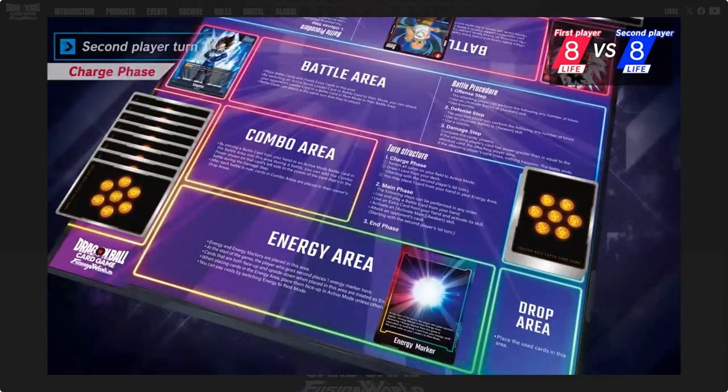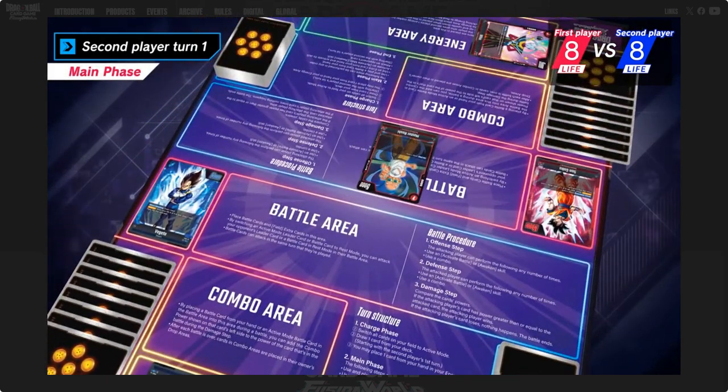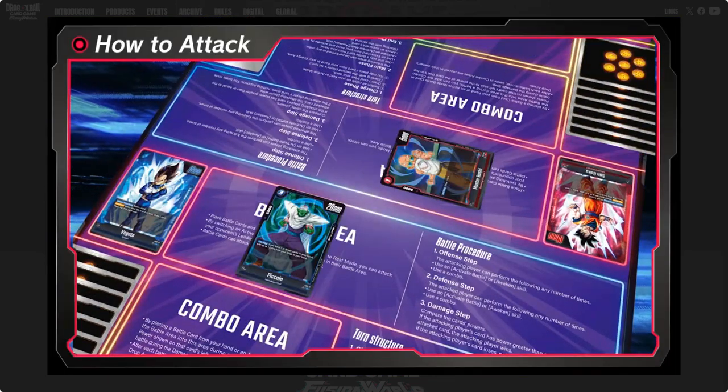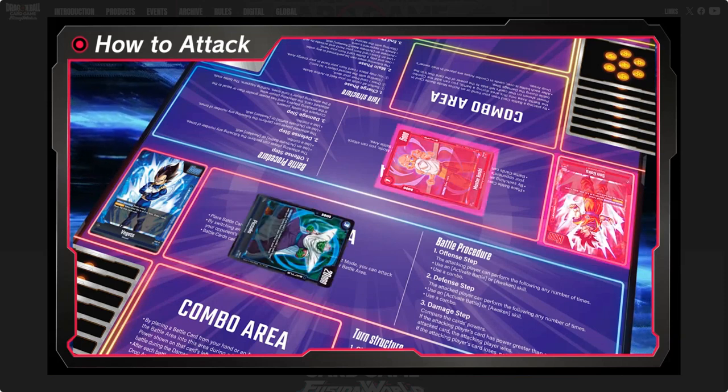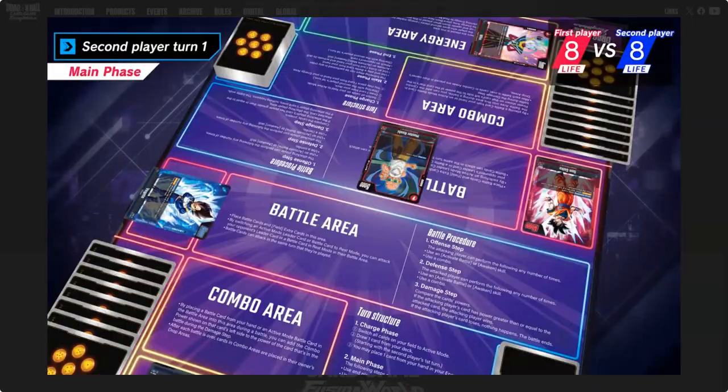Opponent's turn. During the charge phase, your opponent draws a card from their deck and places a card in their energy area. Starting with this turn, players can attack during the main phase. To attack, switch the leader or a battle card in the battle area from active mode to rest mode. Then, you can declare an attack against the opposing leader card or a rest mode battle card in their battle area. Your opponent's Vegeta leader attacks your Son Goku leader.